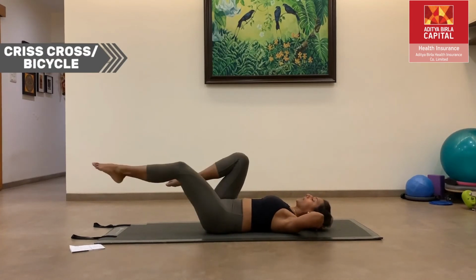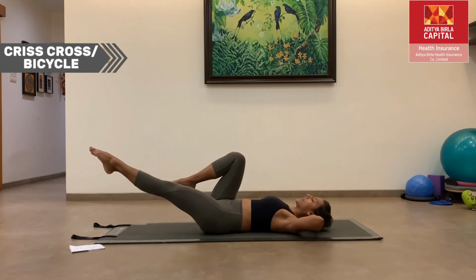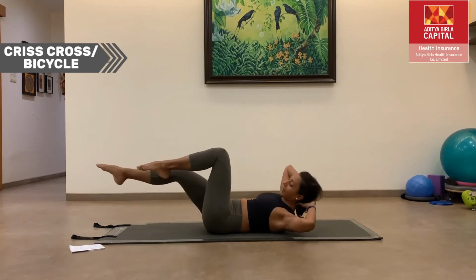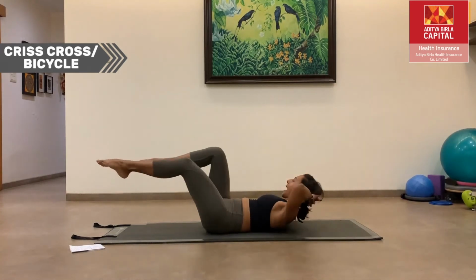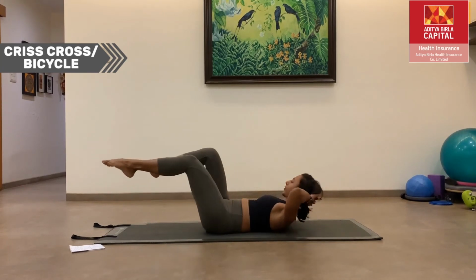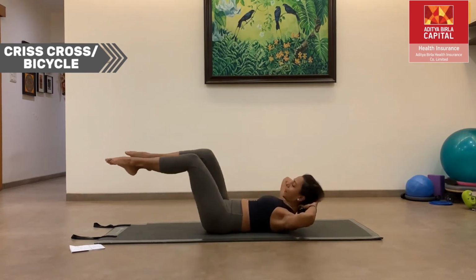We draw the right knee in towards the chest, left leg extends out. I'm gonna lift my left armpit to my right hip. As I exhale, lift and rotate. Inhale, exhale, I switch to the other side. As I do this movement, my legs are scissoring in and out. We're gonna do this five more times to each side for a total count of seven.